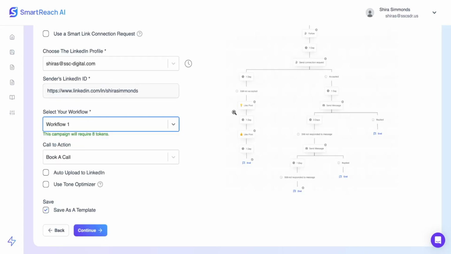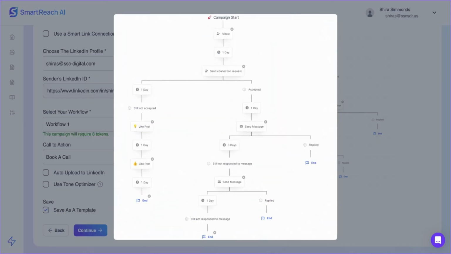Here you can select your workflow. Workflow is actually the automation direction. So I could say, first I'd like to follow on the first day. Then the next day I'd like to send connection requests. Now this is a drip campaign, and this is all done automatically for you. So for every prospect that you upload, the first thing it will do is follow them. The reason we like this is because the likelihood of them connecting with you will be higher if it looks natural and it looks like you're actually interested in them by following them.